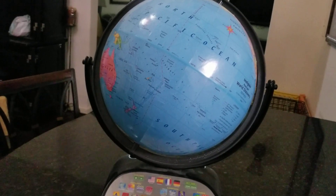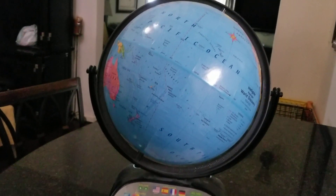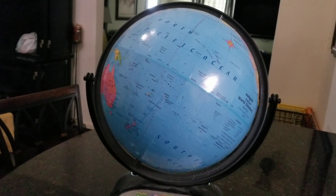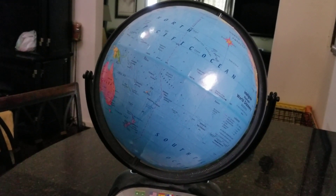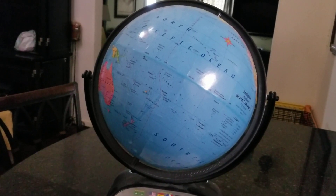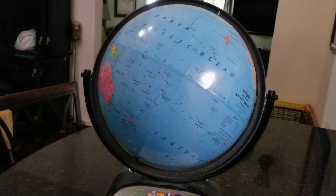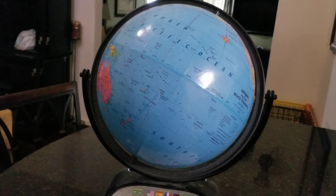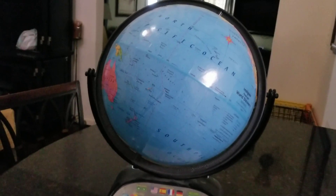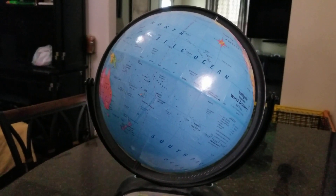Here's the thing: both my LeapFrog Explorer Globes are broken. They both decided to break at the exact same time. So that means no recordings, no showcasing of them. I still have my quantum pad — that's still going strong — but those two I was planning to record more from and now I can't. I figured the IntelliGlobe is still working, so why don't we do that? So yeah, you finally get to hear what I sound like.